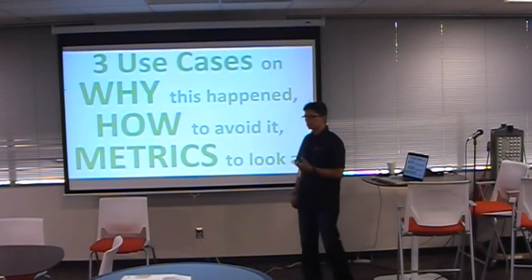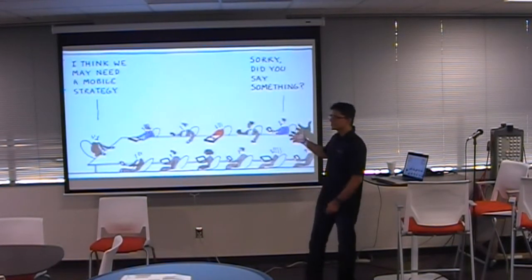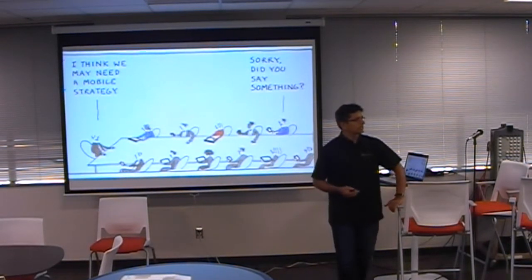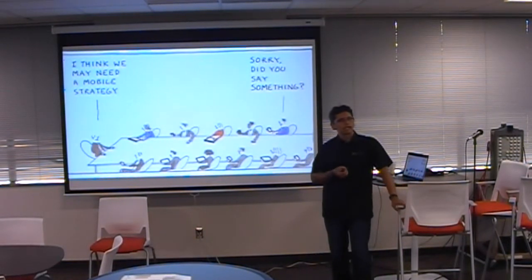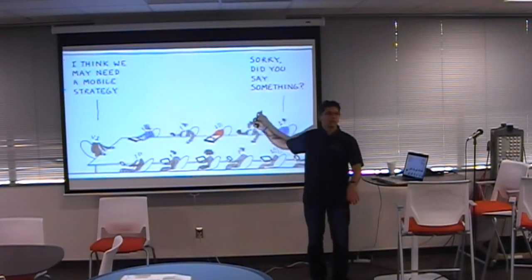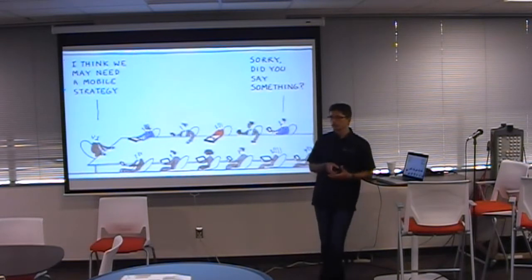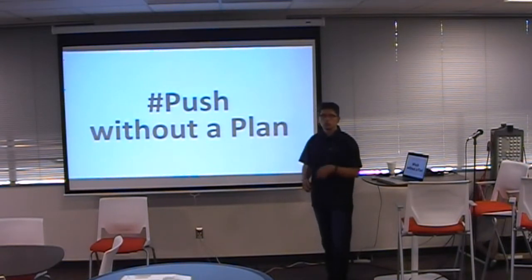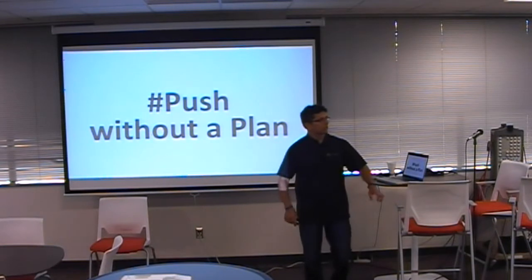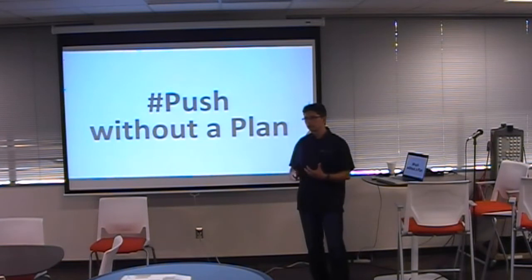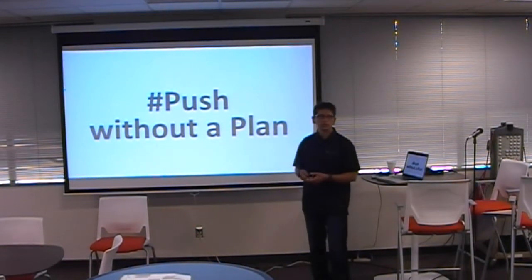So some of the use cases, these are real examples now. First is that you have this thing about, oh, we need to go mobile. This is typically, we have seen somebody from the management comes up with the idea that we need to go mobile, and then people are already mobile. Now you are struggling to come up with a plan to make your application mobile. So then what happens in that process, you're trying to put things together quickly, and you test it out, but when it goes in production, the whole behavior changes, or they have big impact.